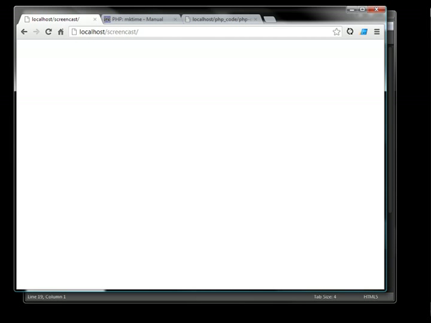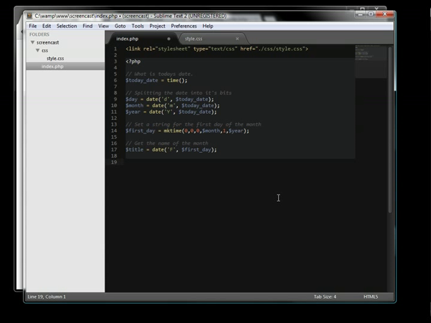So what we want to do is work out what day it falls on, so we'll just go string day of week and then go date, capital D, comma, string first day, like so.